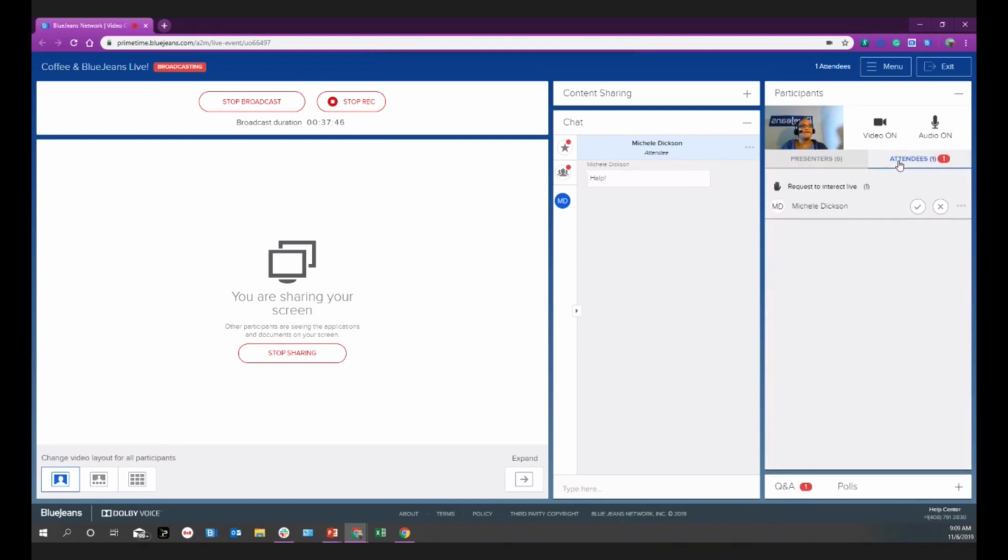Another thing I wanted to show you is I also have here on my attendee tab, the one that denotes that someone has requested Interact Live, this is what we call the raised hand feature. And so I have the ability here to screen this person, which is always a great idea because you want to make sure that you know what they're going to say and what's happening before you actually bring them into your event live where they are able to be seen and heard.